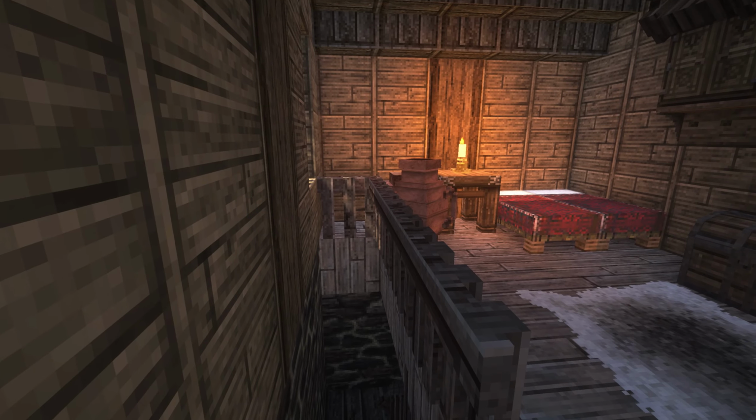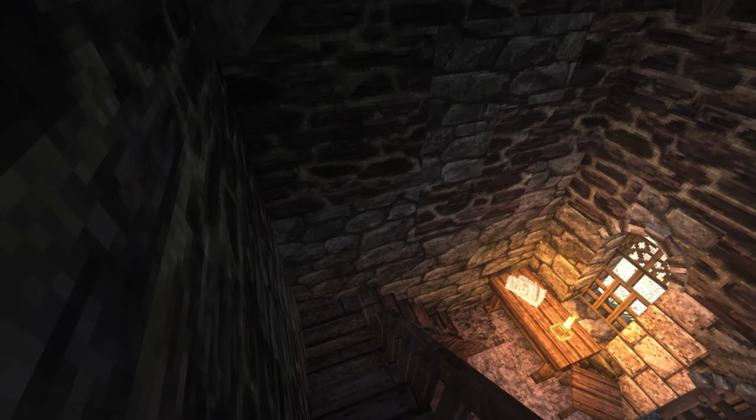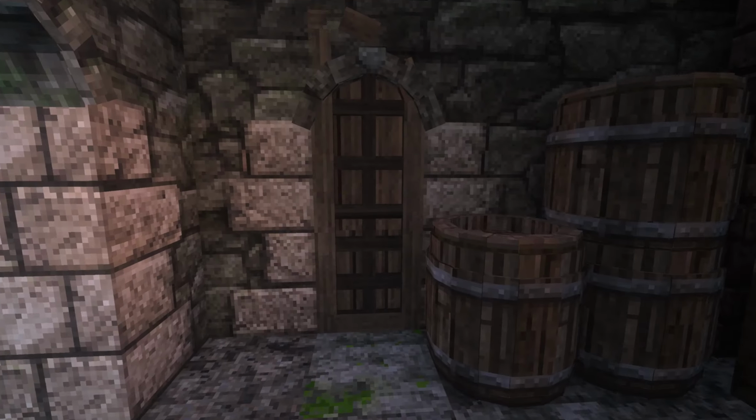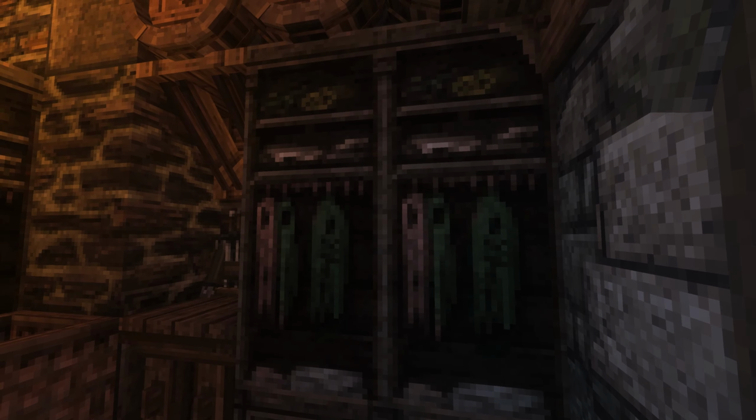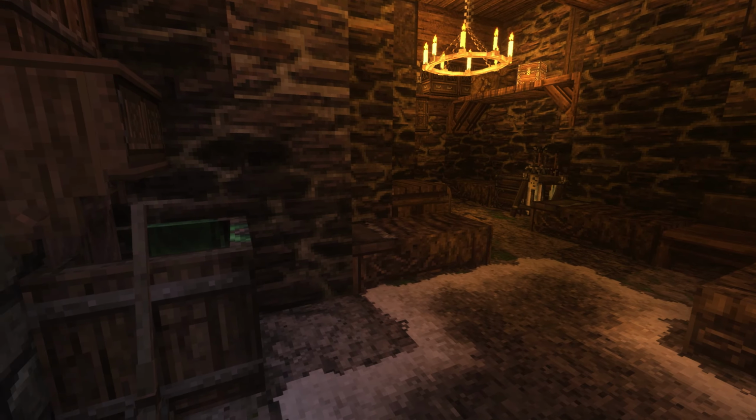Just a nice, simple room. Okay? Nothing crazy. Nothing fancy. But what we're going to do is go down here, and this is going to be the barracks for the men. As soon as you come in, it's very diagonally cramped in a way, but I tried to open it up.